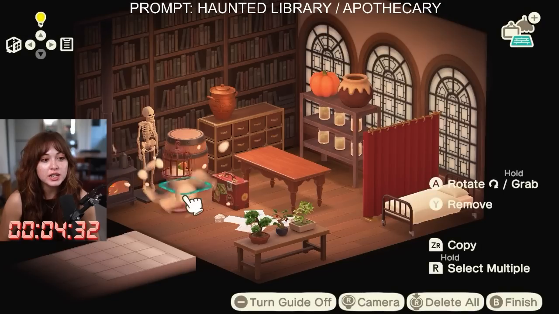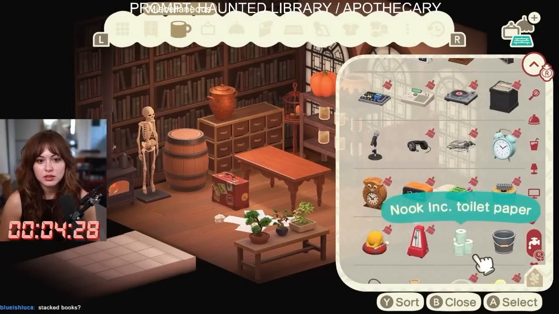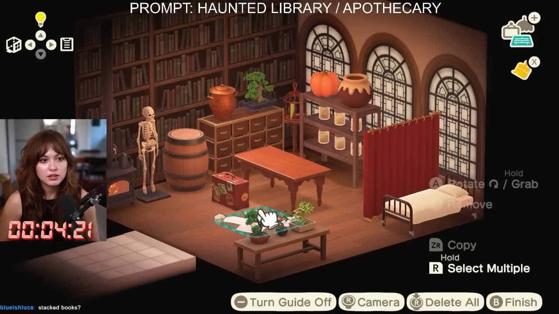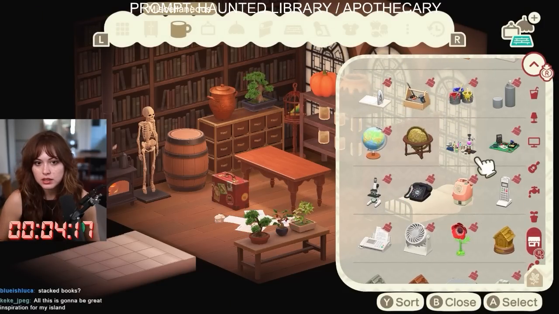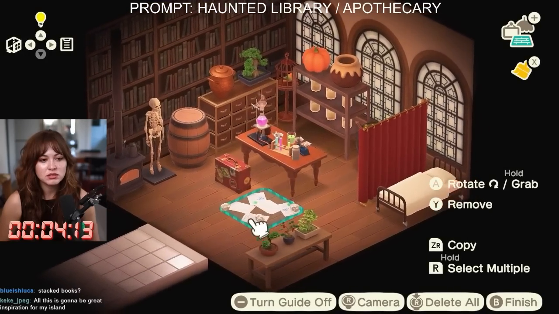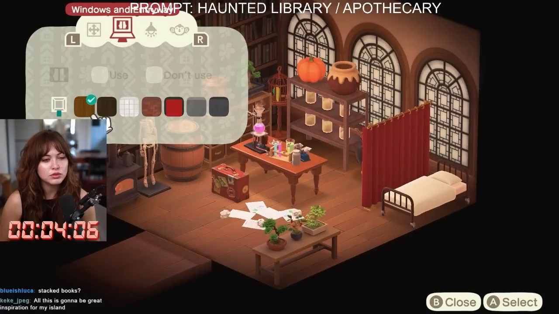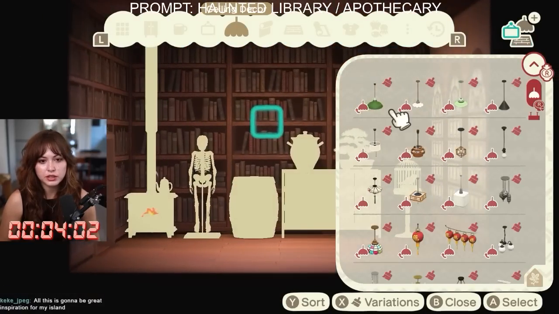Oh, bird. Yeah. Bird cage. Okay. We need more cutesy fun stuff. Bonsai. Sure. Where's the lab equipment stuff? That could work. I wish we could make it a different color. But do I give a shit? No. Do I? I don't know. Maybe there's something else that we could use.